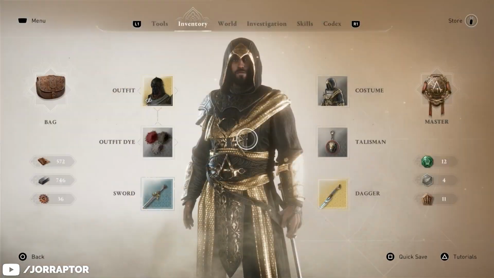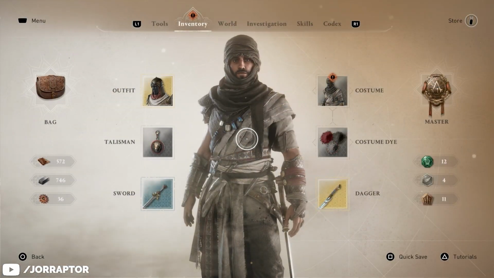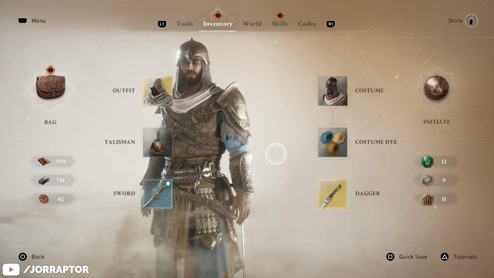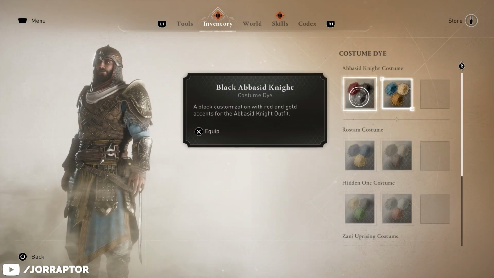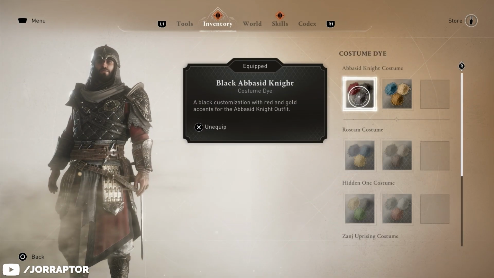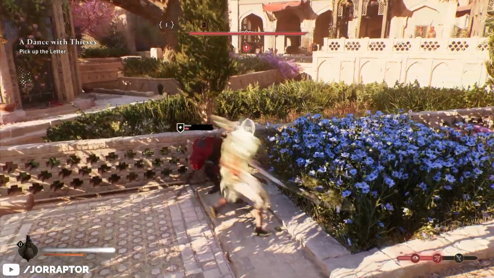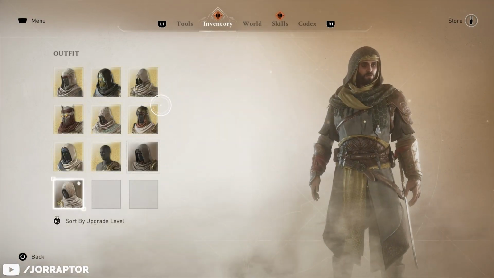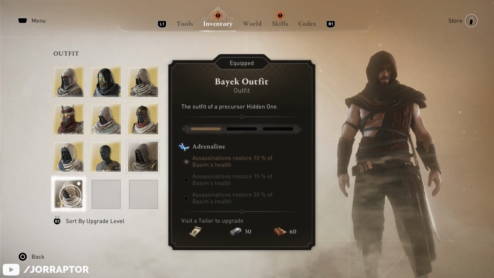And maybe you already noticed it, but they switched the talisman and the custom die slot in the inventory menu. And it makes sense, because now every outfit is a costume as well. Although you can still only change the color of the outfits that support it. But because of this change, something very interesting happened, because you can now get a sneak peek at brand new armor dice that you have not unlocked yet.